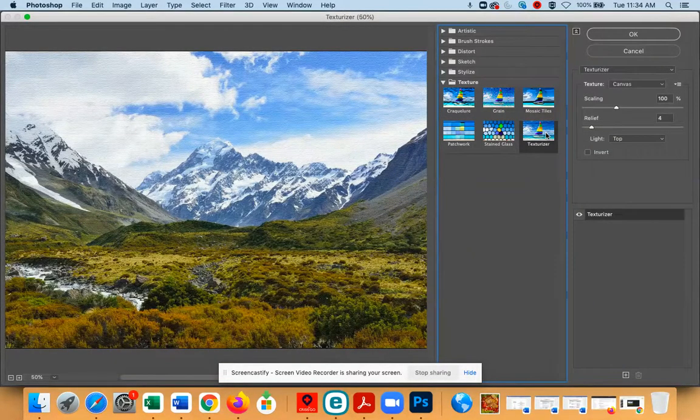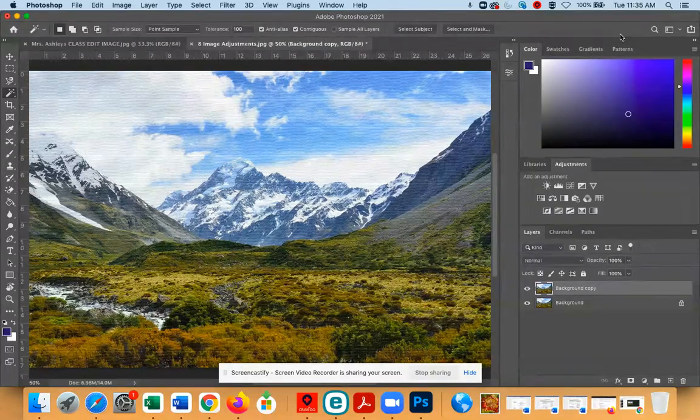It definitely takes some time to explore some of the options there. Notice that you do have some settings that you can play around with on the right-hand side as well. Okay, once you're satisfied with the filter that you've chosen, click OK. And now you are back to your main screen.